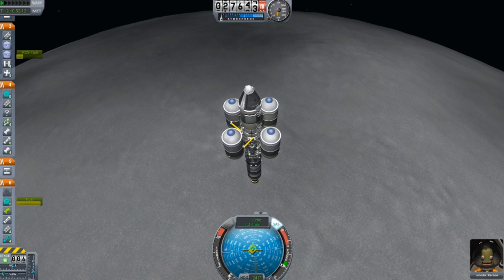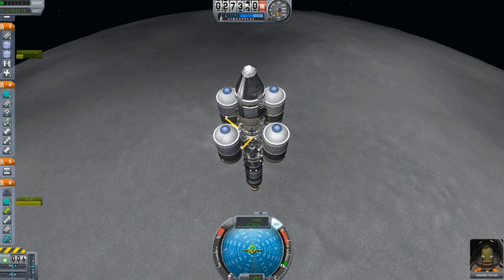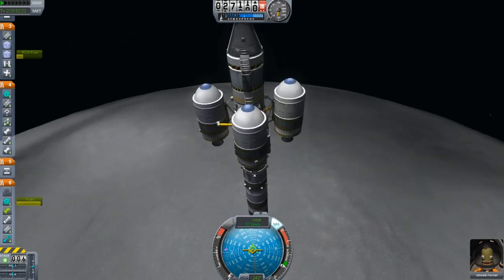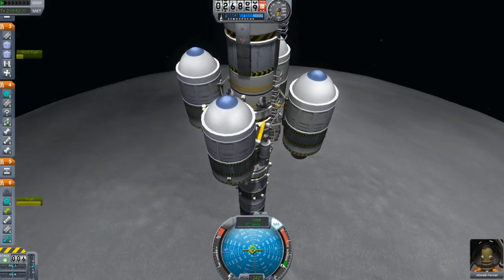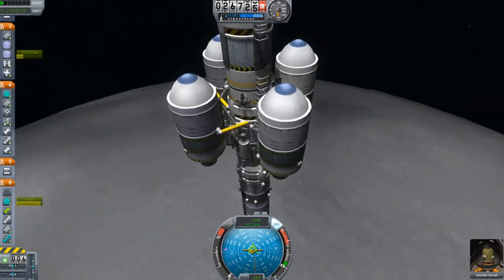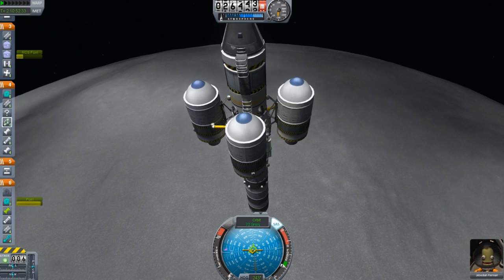We're just going to make sure we're staying pointed retrograde. We want to make sure that that marker is as close to the center as possible to minimize our horizontal movement. Because if you have any horizontal movement when you're landing, it's very likely that you're going to break your lander legs, or tip over, or explode, or any other assortment of problems.